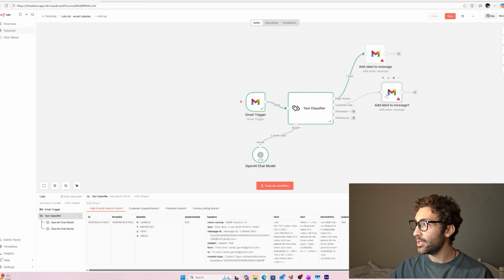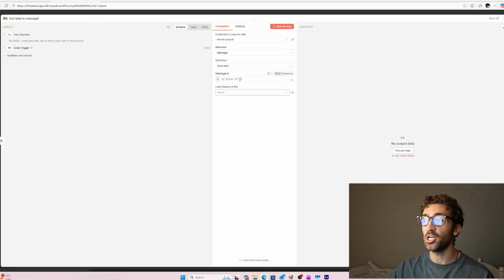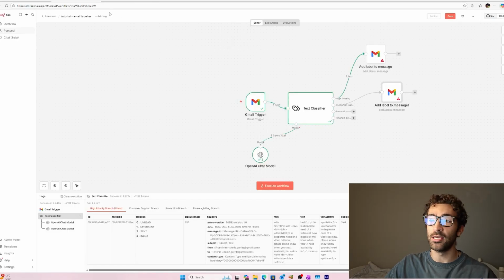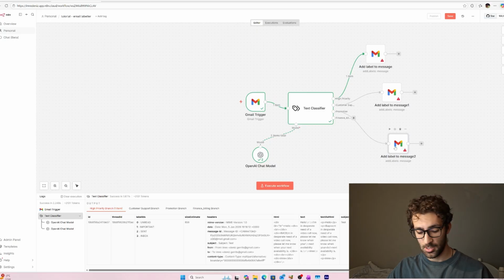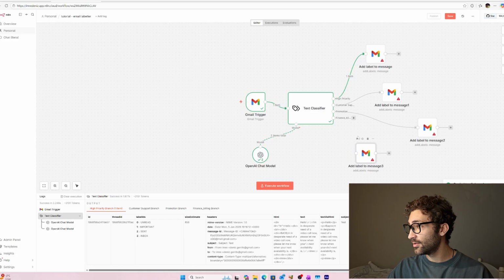This way, when you go into it, you can see that the JSON ID is already implemented, and this is not going to change for any other email, because it's always going to be the same type, the same JSON ID. Let's do that again, and finally for this one.